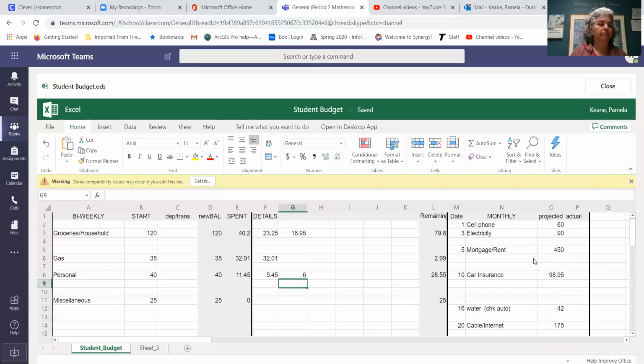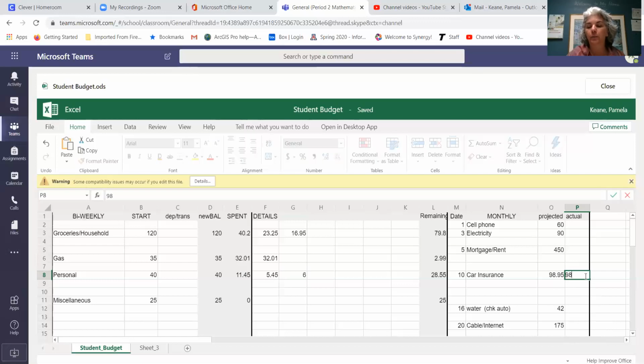Okay. Question 5 says, in the monthly expenses box under the actual column, enter the dollar amounts you paid on the bills with the first paycheck only. So I'm only going to enter the dollar amounts right here, what I'm paying for my first paycheck only. Some bills will be fixed and some will vary. As I said before, your car insurance bill is fixed, so I'm going to put that amount there.